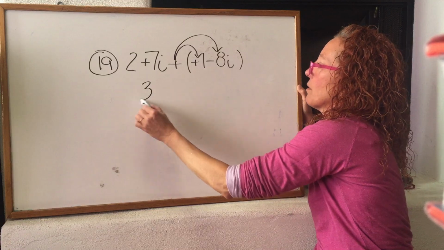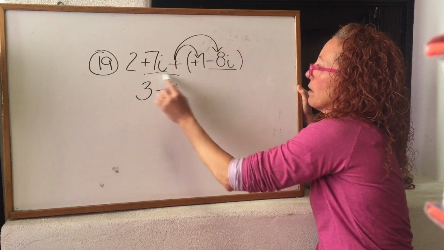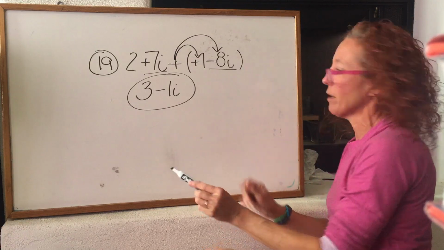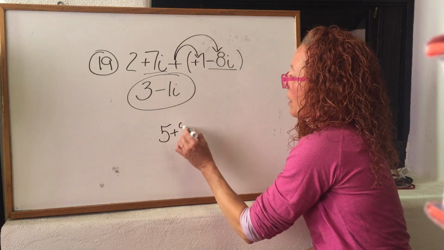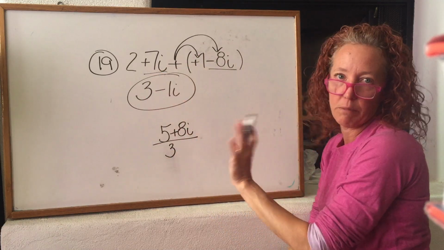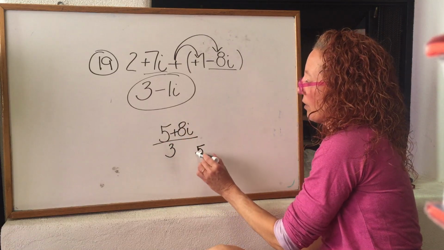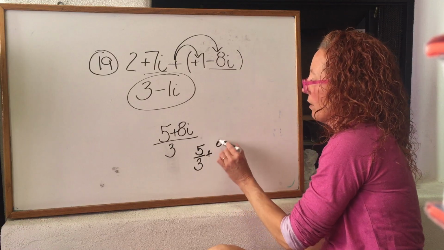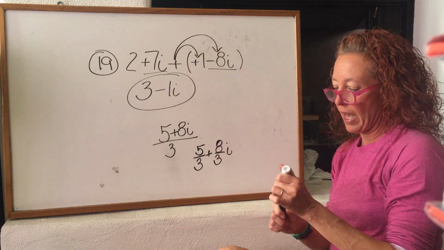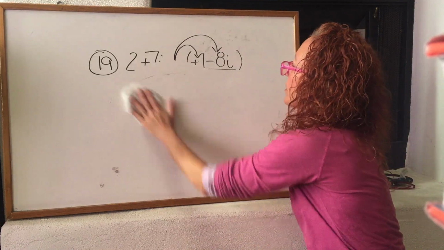2 plus 1 is 3. A positive 7 and a negative 8 is negative 1 i. The i term always goes in the back, and you always separate your terms. You would never have something like this, totally unrelated to this, I'm just babbling. You would never leave your answer like that. You would split it so that the 3 would go underneath the 5, and then the 3 would go underneath the 8, and then the i would be tacked on to the end. And so just to remind you that that's one of those little rules.